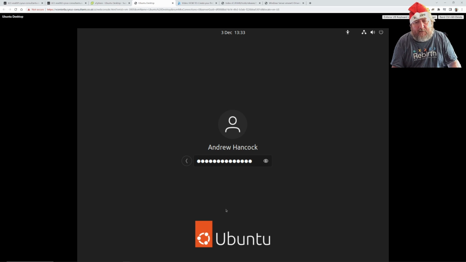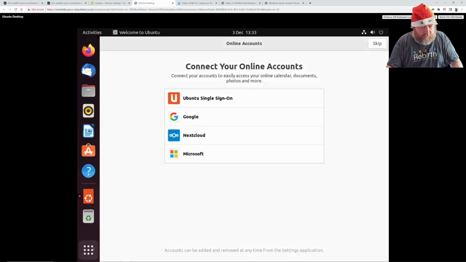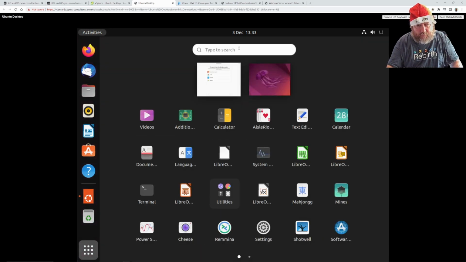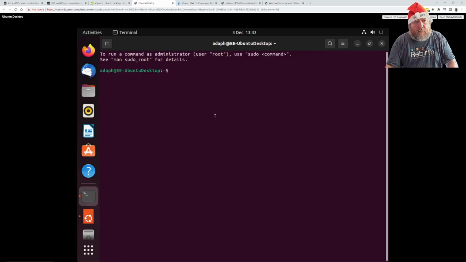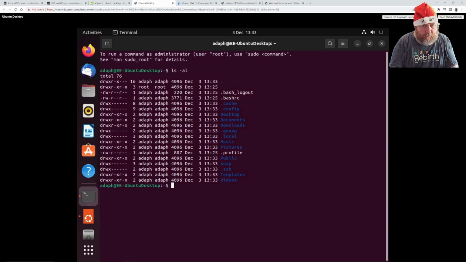So I'm going to press enter to log in and show you the desktop. I'm not going to register with that at the moment. I'm just going to run terminal again, the command prompt person. So we're in the Ubuntu desktop home folder.